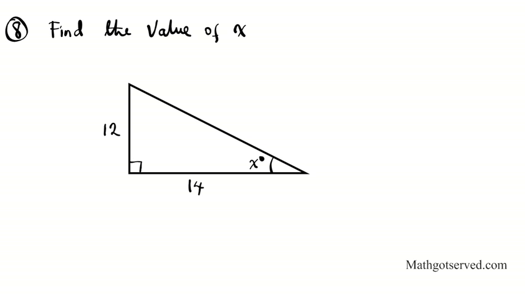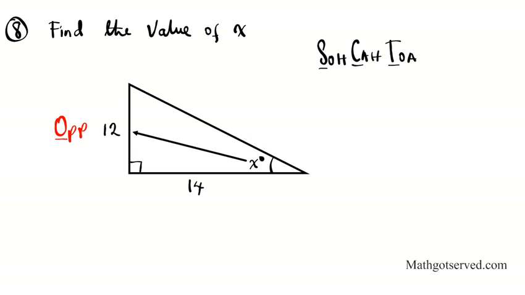Alright, so this is a trig ratio problem. So the question is, what trig ratio are we going to use to find the value of x? There are 3 trig ratios we can use for right triangle trig, which is SOHCAHTOA: sine, cosine, and tangent. Which one are we going to use here? Since this is the reference angle, not the 90-degree angle, the side that's opposite that angle is your opposite. So this side is the O for opposite. This side right here is the adjacent.